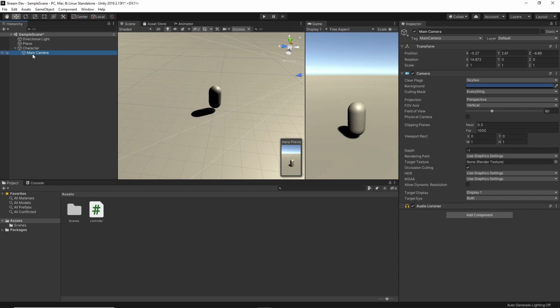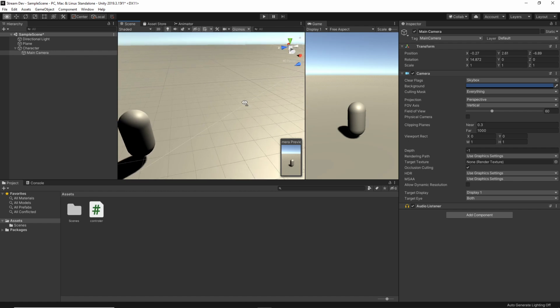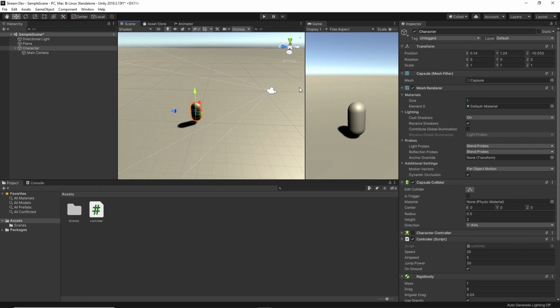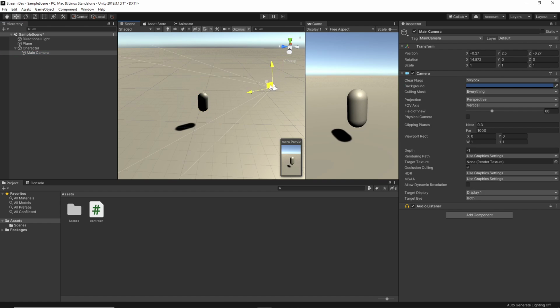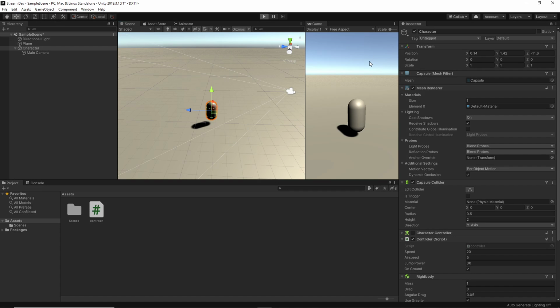make it like this. It'll make it into the child of the character, the character capsule, whatever you want to call it. You can do that with any object, but while it is the child of that character, it will always move relative to it. So when I move it in the actual editor, you can see the camera moves as well. If you want to move the camera around, you can move it independently, but whenever you move the character around, it will also move the camera with it. And this holds true while in the game, which is why the camera follows the character around.